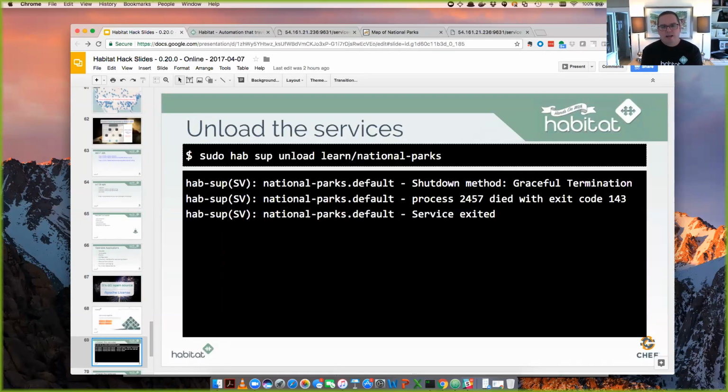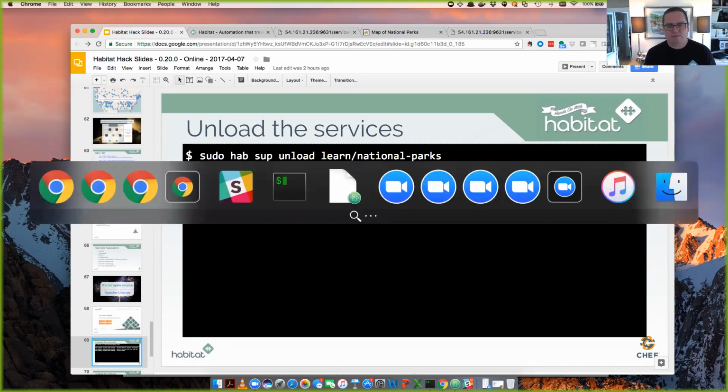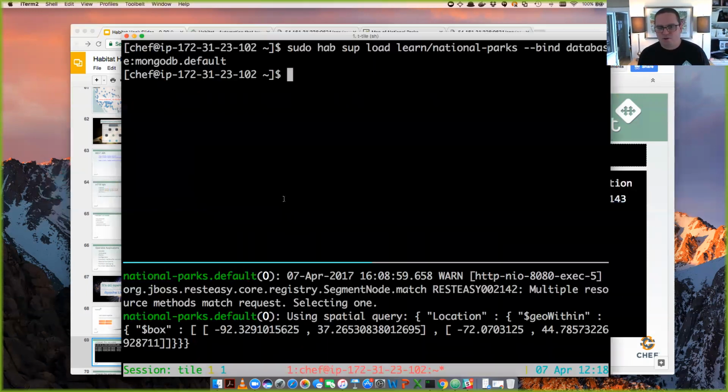Now, before we wrap up and maybe look at a couple of other things, one of the things we should probably do is make sure that we clean up after ourselves. We loaded some services into the supervisor. If you're ready to, let's go ahead and unload or turn off those applications. I'm just going to go ahead and do that. And then I have 3 more slides before we'll open it up for hacking or whatever else we'd like to do.